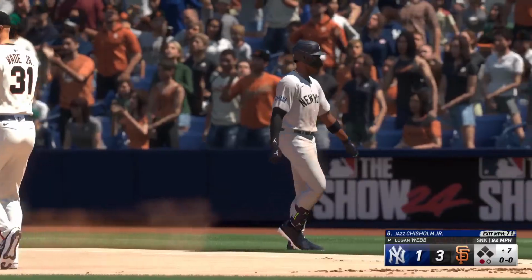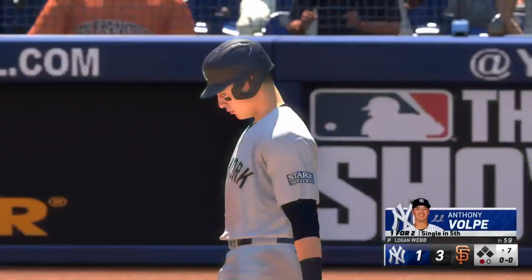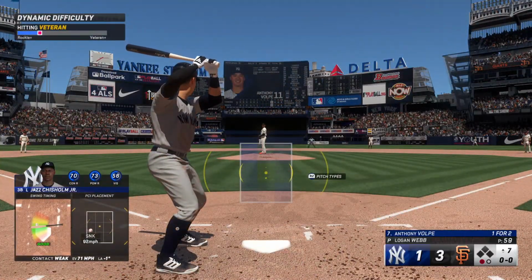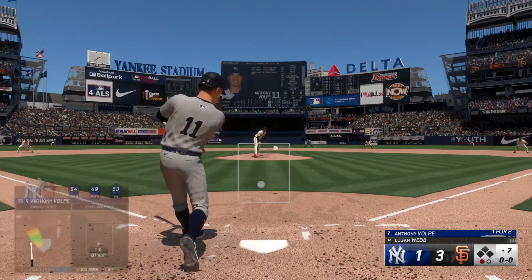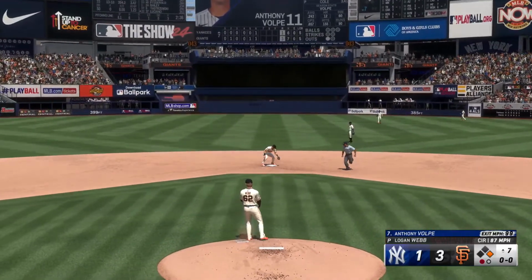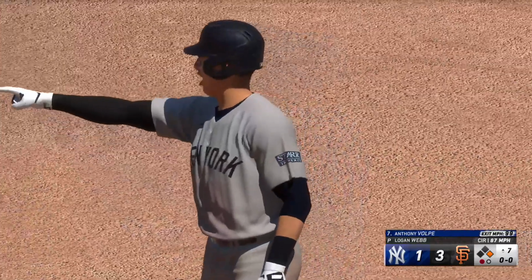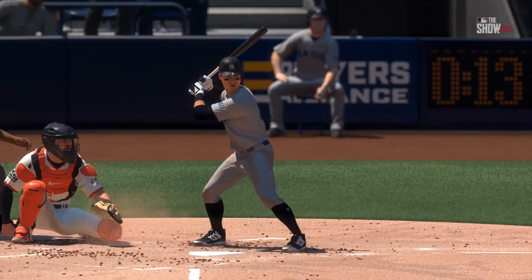Well, he's doing a nice job of keeping the ball out of the air. Lets the defense work behind him with another ground ball. Good execution. And now the shortstop, Anthony Volpe. Base hit, so they get a man aboard with a 1-out single. Everything came together for him. Love how he just kept it simple there. Didn't come out of his mechanics. Nice tight swing, hard hit ball.